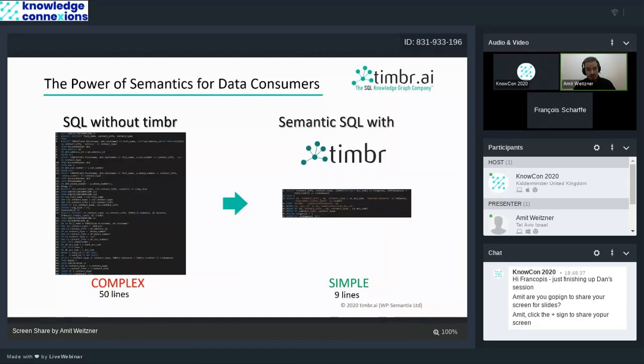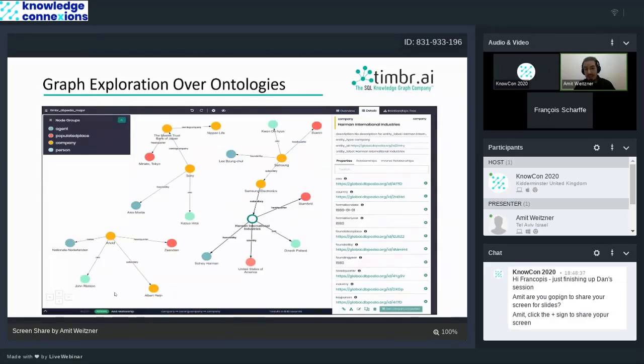The other benefit you get is not only on the query side, but also on the exploration side. Imagine that you have hundreds, thousands of tables, and you want to understand what relationships you have in your data warehouse or in your data lake. So Timbr introduces graph exploration over relational databases. Even if your data format is a table, you can still look at all of your data as one virtual graph. So you can start with one entity, for example, Samsung. You can see the relationships to Samsung Electronics, and you can see the subsidiary and the CEO, for example. And each node is based on the ontology that defines your business domain.